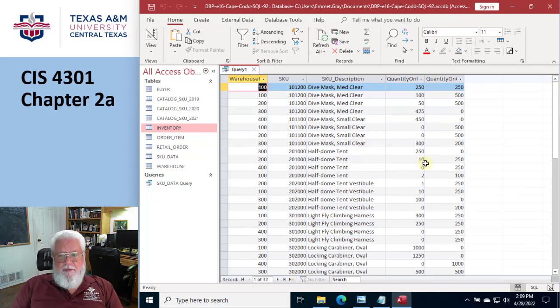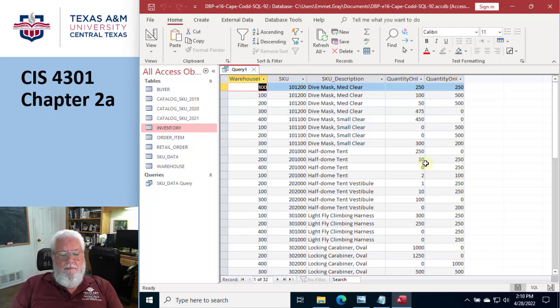Okay, so the order of these clauses is important. You cannot put an order by before a where, as an example. So far we've learned, in order, select, from, where, and order by. And all those go in exactly that order. Okay? Good. Later on, when we've got all of the select clauses put together, we're going to learn a cool little mnemonic that makes it easy to remember this stuff.